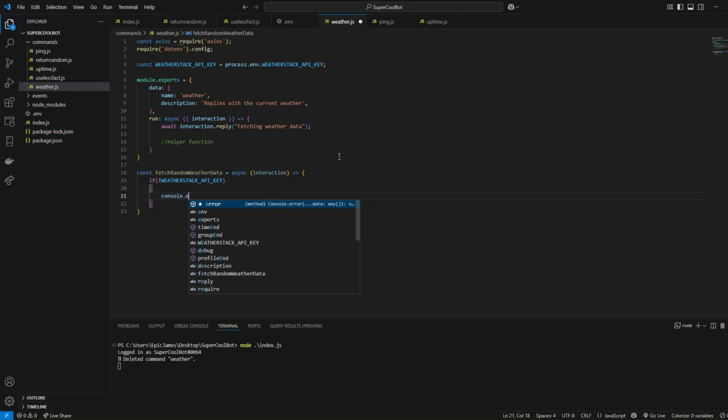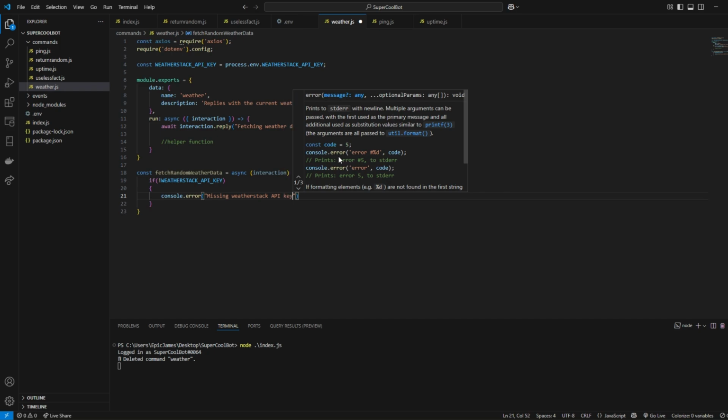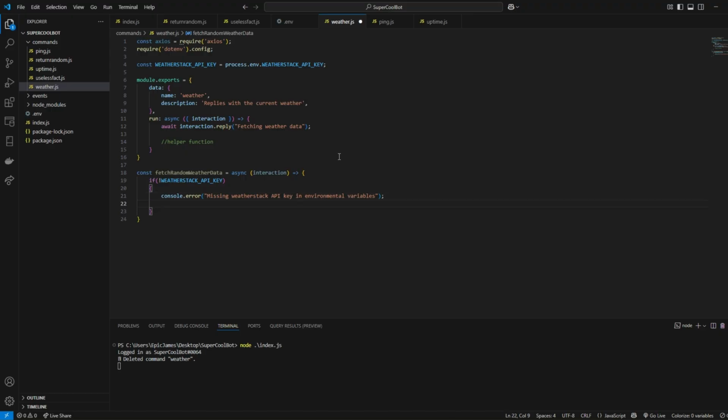So we're going to console.error missing weather stack API key in environmental variables. And then we can do an await interaction.editReply, just so that the end user also knows the reason it's missing, and then return.